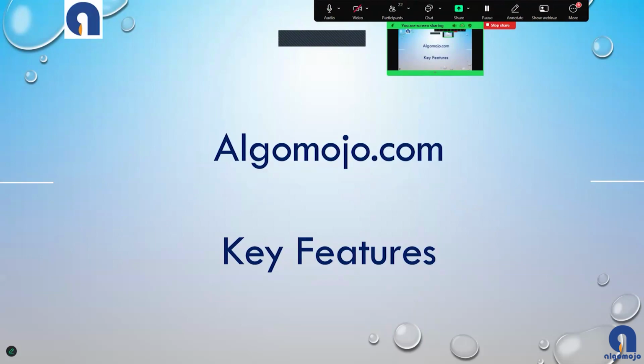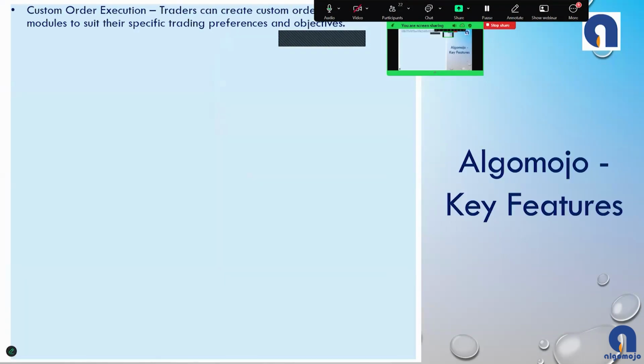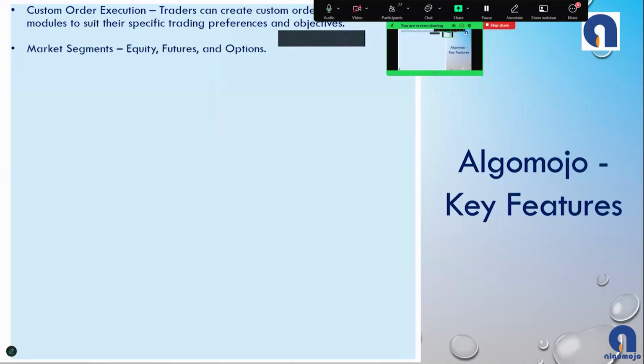Now, some of the key features available are that you can customize what you want to trade, whether you want to trade futures, options, or stocks, intraday or positional carry forward. Our platform will support all such kinds of requirements. So as a first step, define what you want to trade in the platform.